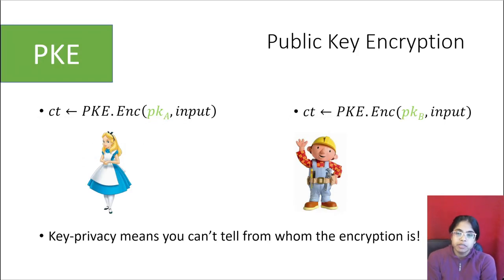The next building block I want to talk about is public key encryption. I think most people in the audience are actually familiar with public key encryption, but there is one property that I want to point out. If there are multiple public keys and there's a ciphertext that has been encrypted on one of them, people cannot tell whose public key was used to create that ciphertext. I have here Alice and ciphertext comes from her public key PKA and Bob ciphertext coming from his public key PKB. Even with a known input, nobody can tell whether it came from Alice or from Bob, except for they themselves who know their secret key. This is a property known as key privacy.